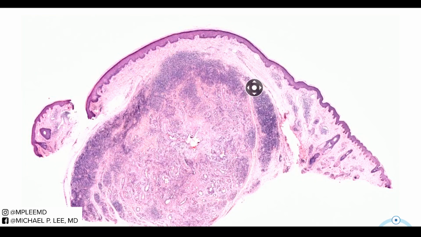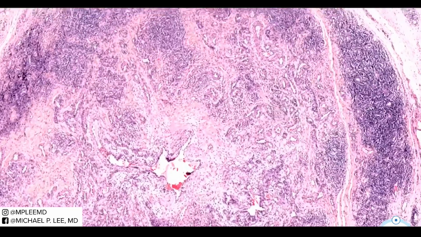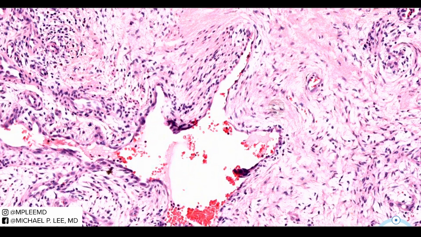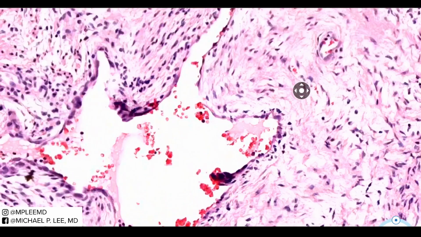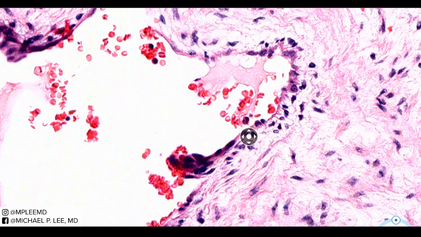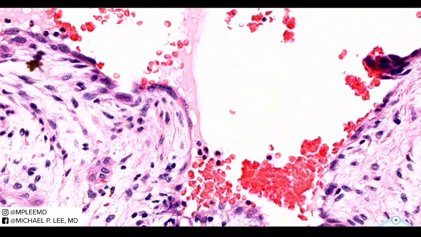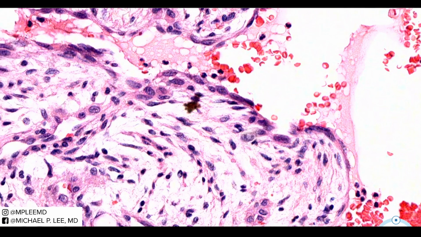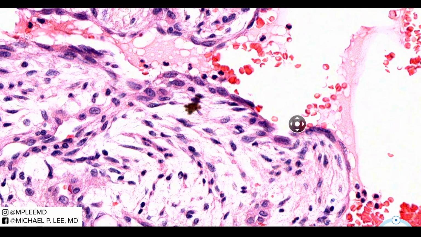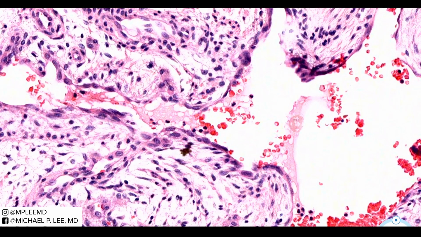So the characteristic feature here is if you see towards the center here, we have a large diameter, medium diameter vessel with fairly thick walls. And so this is the wall here. And you can see that the endothelial cells are very, very prominent, and they protrude into the blood vessel lining. This process is called hobnailing. And occasionally you'll find that some of the endothelial cells are so large that they look epithelioid. That's why it's also known as epithelioid hemangioma. Occasionally the cells will look histiocytoid. So because of that, it's also known as histiocytoid hemangioma.